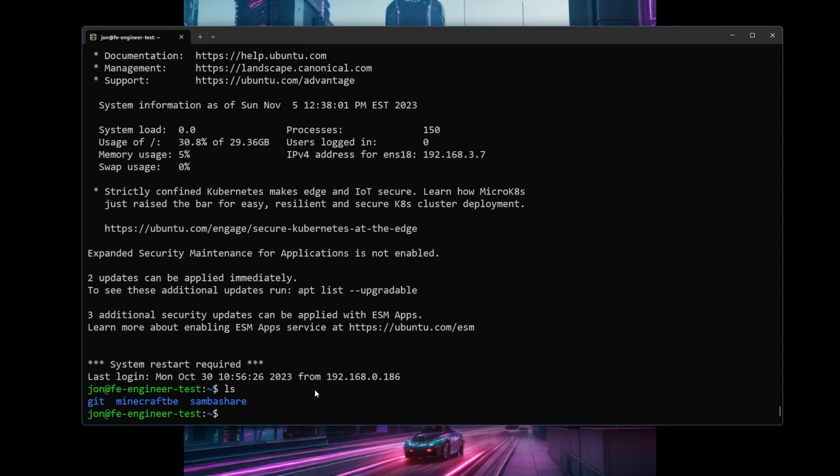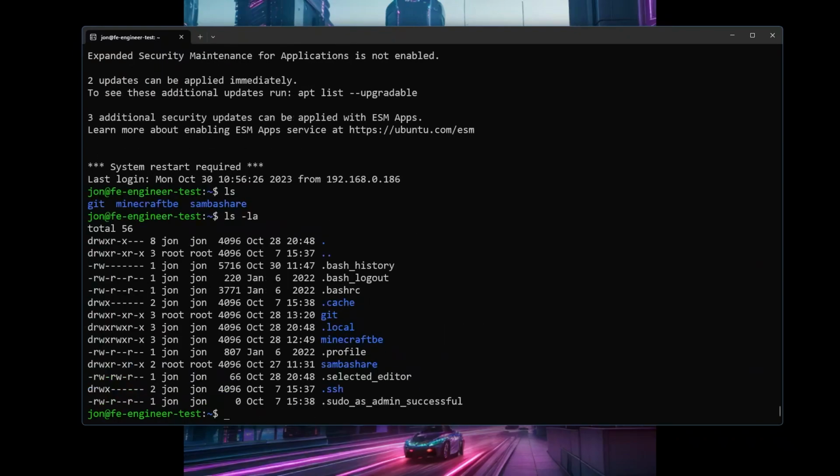That is what I have in there, and you can also use other flags. Flags are things that modify a command. So ls is the command, and I can use -la, and this will give me a lot more information about each file and directory, and it will also show hidden files and hidden directories like the .cache directory. For my color scheme right here, blue stands for directories and white stands for files. So that helps you to differentiate.